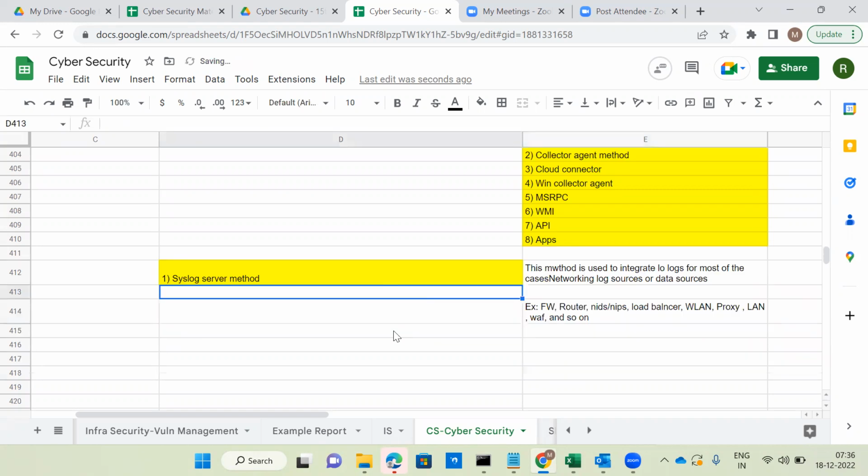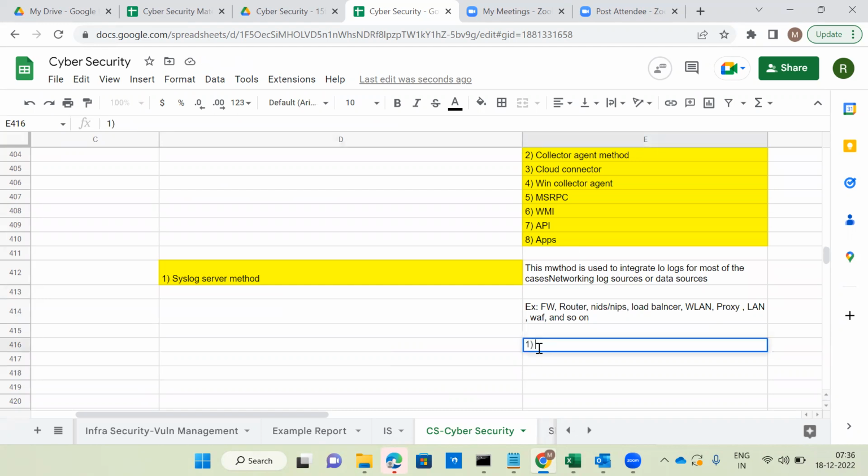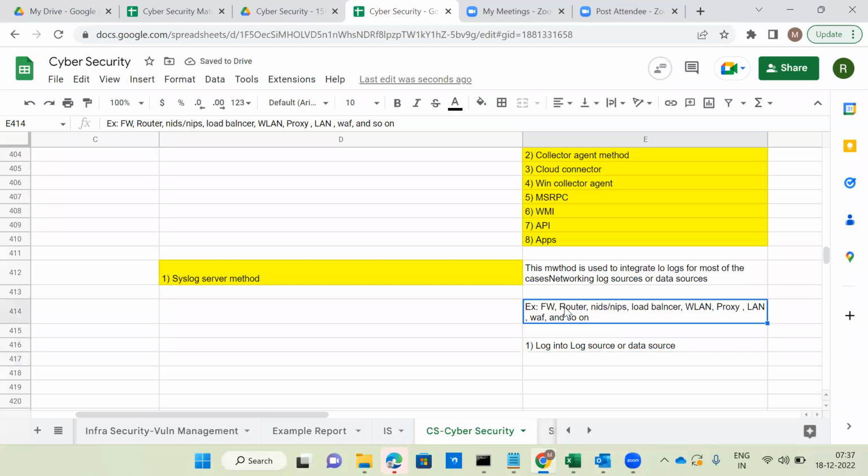If you want to use the syslog server method, what do we have to do? I will provide the steps. First, log into the log source or data source. So whatever we discussed, these are all called log sources.